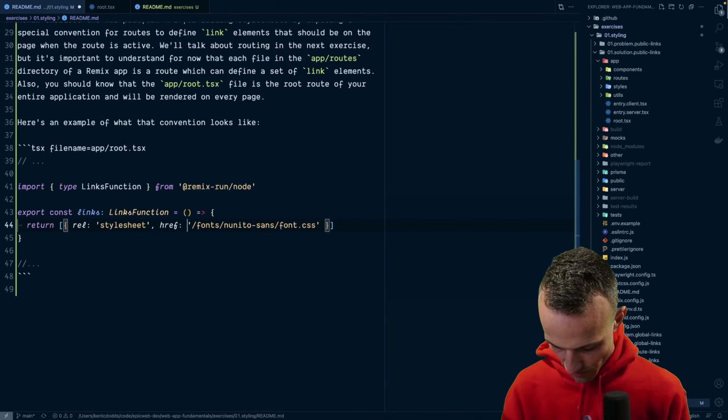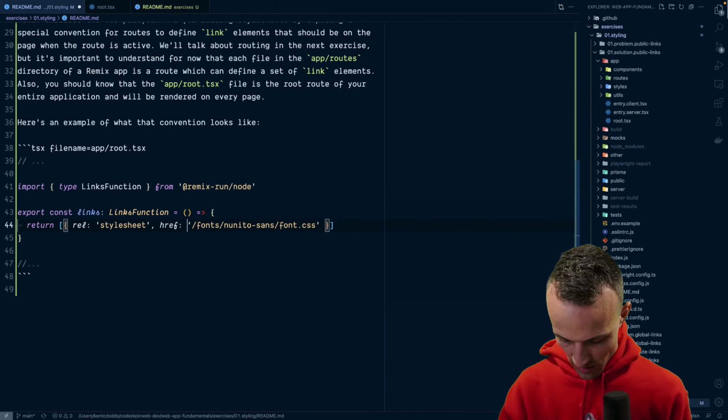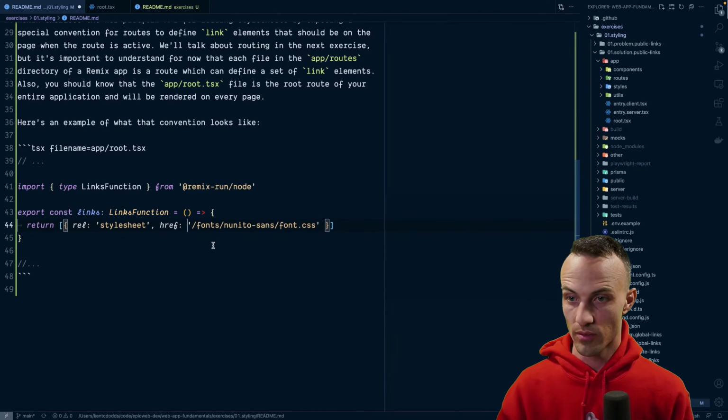Let's see, what's a fun... what's it called? Minimal CSS, Milligram, I think is what it's called. Yes.